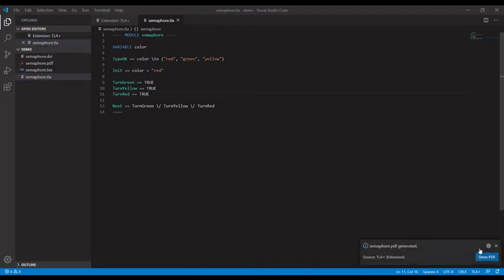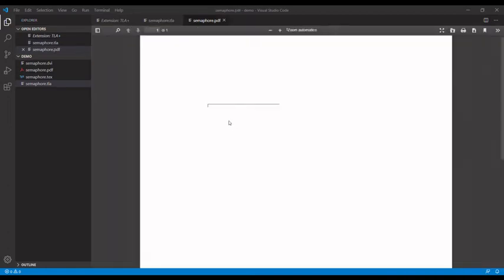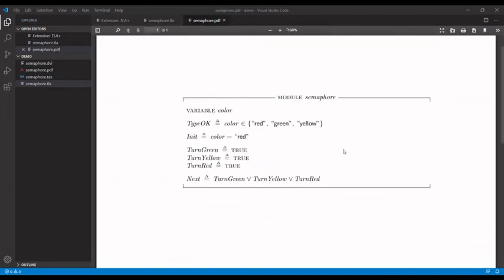Let me close this because I think there is a refresh issue. And here is our skeleton of specification. Of course, it's not complete yet because it is totally unconstrained, except for the initial state. In the other states, every possible value would be okay, and so this is quite useless. And in fact, I think the tool would refuse to process this kind of incomplete specification.